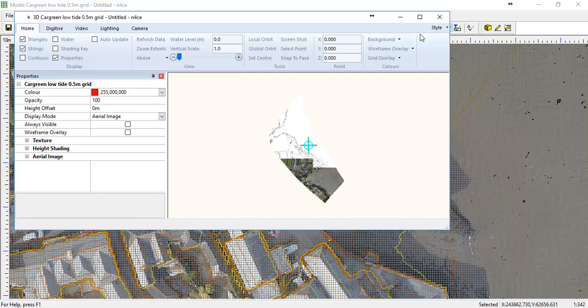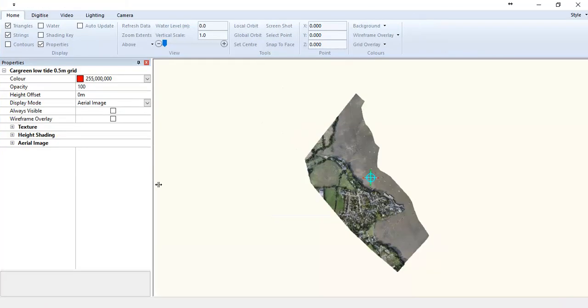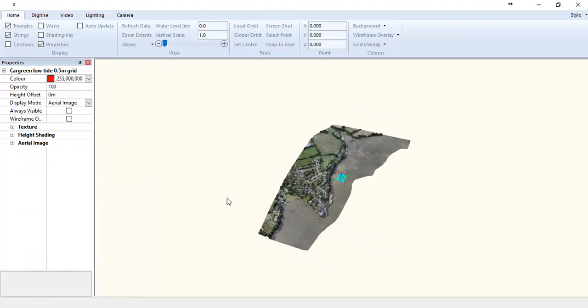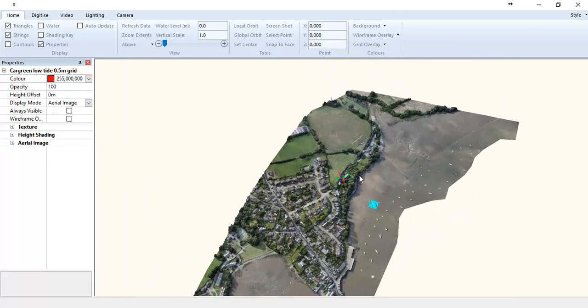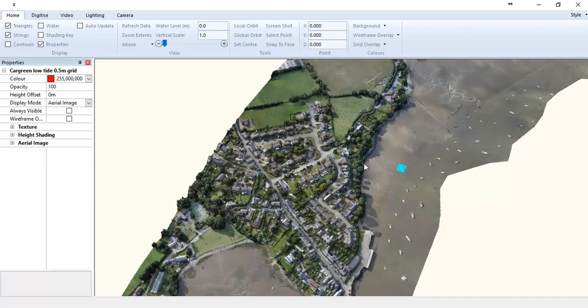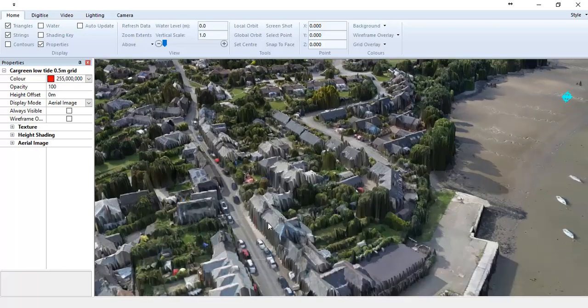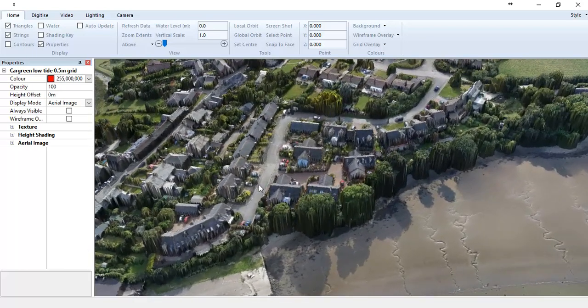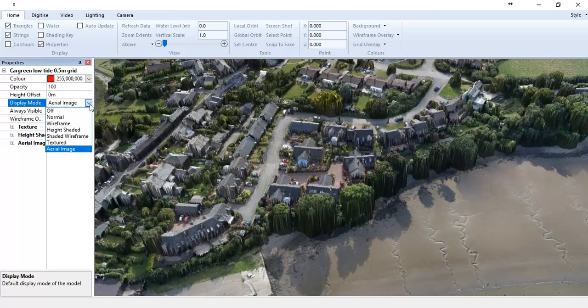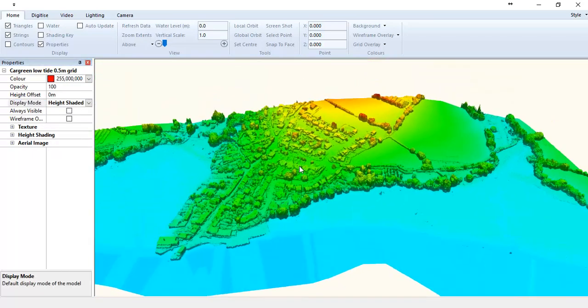Now, this is where you need a reasonably fast computer, because we have to cut that image up into lots of small chunks and then dice it over the terrain set. This data was collected via a client of ours who kindly donated it to us. It's a Trimble fixed wing drone that was flown. I think it took about half an hour to collect this kind of data, and then about 12 hours processing overnight. But fundamentally, this is a surface like any other in Enforce, and as such, we can texturize it, we can height shade it, just as you would normally.